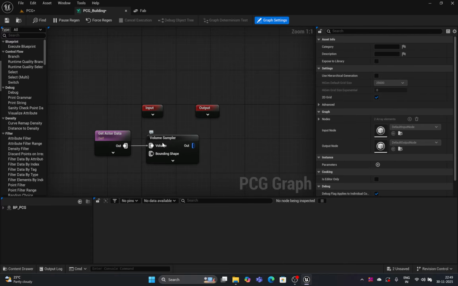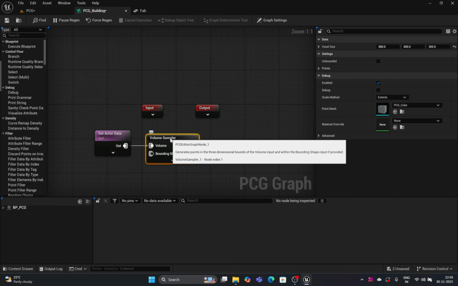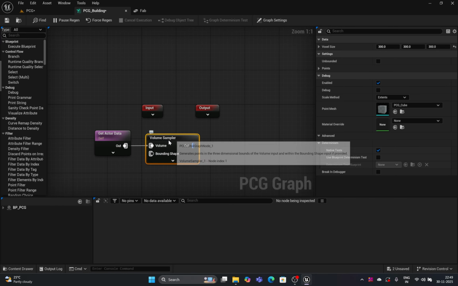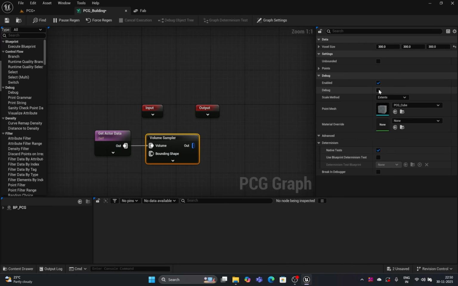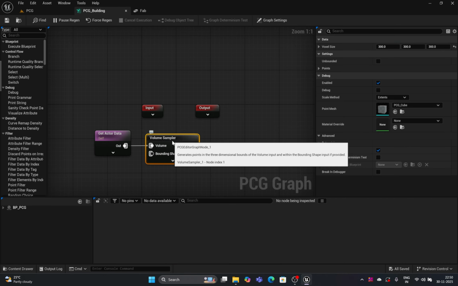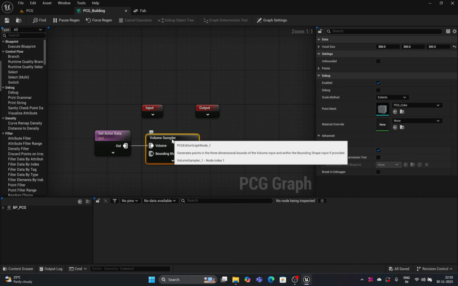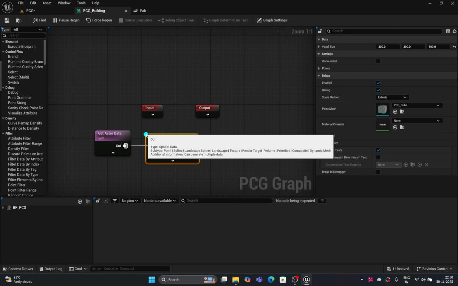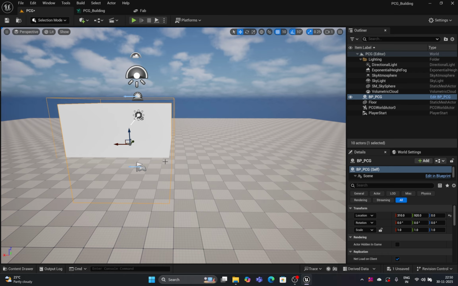Once it is done, if we want to see this, we have a debug method. On the advanced, if I click the determination, these are the details related to this node. And here you can see Debug. Using this debug, we'll be able to see it inside our level as well. There's a shortcut key also for that. Just select the node and press D on the keyboard. D is for debug. Once you click this D, you can see the debug is enabled and there is a dot over here. Now if I go, we can see.